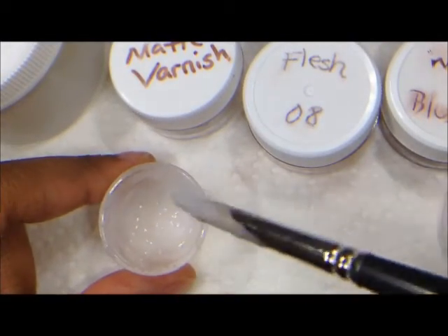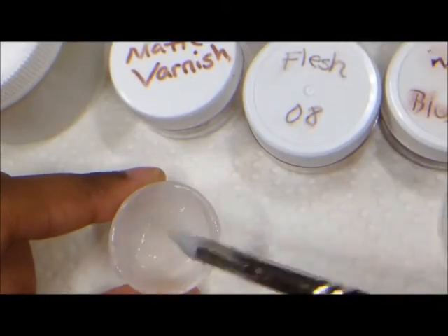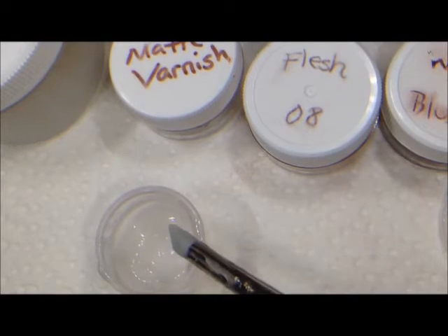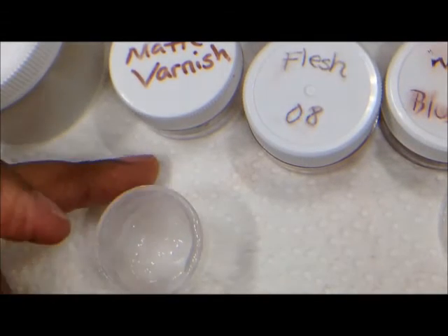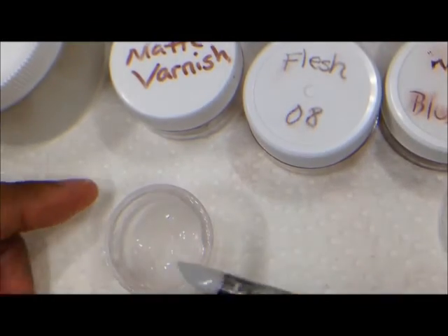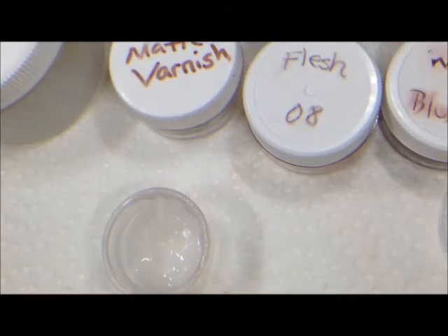You can kind of see through it — it's not too white, not too chalky. You can keep adding thinning medium and matte varnish to your heart's content. Sometimes I'll put more matte varnish than medium if the doll is a little shiny and I'm trying to counteract that. It's like making chili — you just keep tasting it until you get it the way you want it. But don't stick this in your mouth, it's gross.